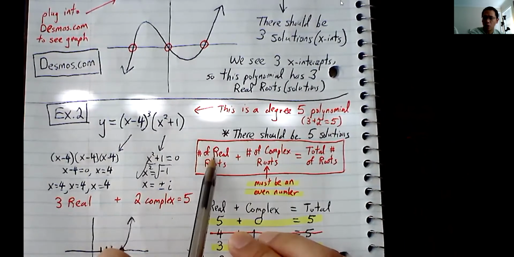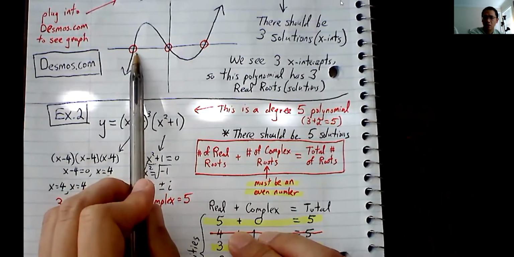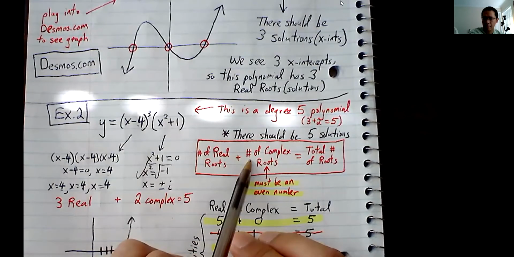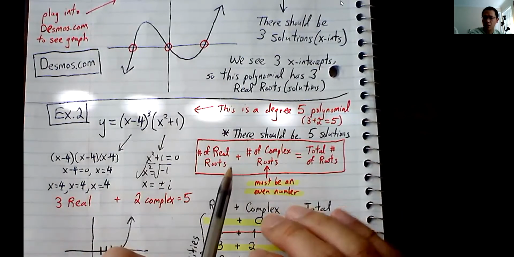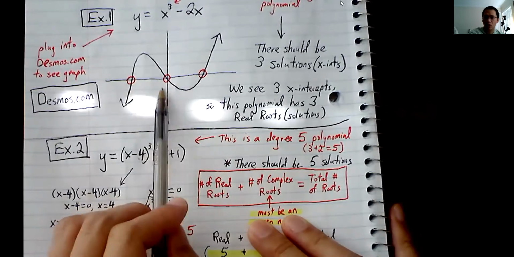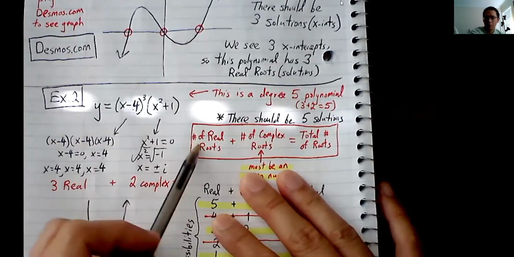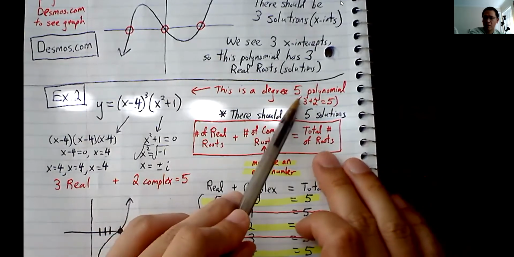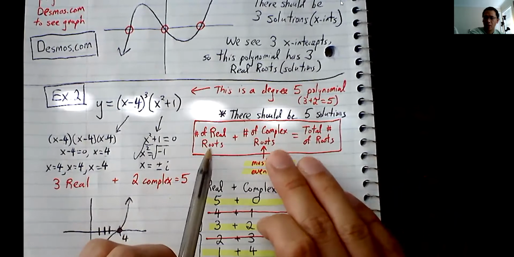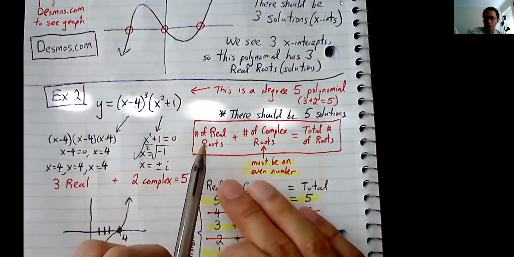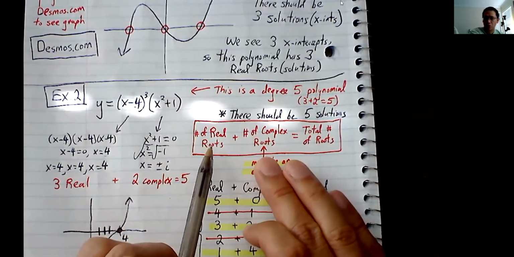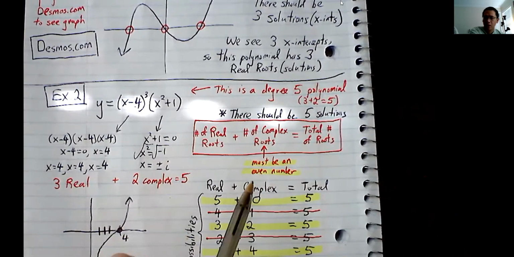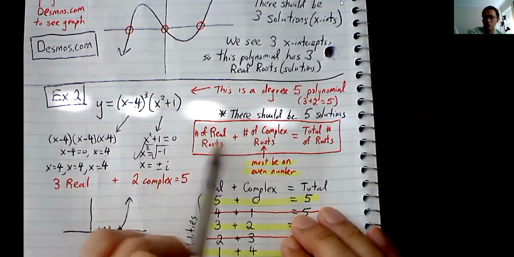So real roots are ones that we can physically see across the x-axis. Complex roots are ones that we cannot see. And sometimes we may not see all of the solutions. In the previous example, we could see all the solutions. But here's the general rule. The general rule is that we have 5 total roots. They could be a combination of different roots between real and complex as long as they add up to be 5. Okay, so we know that these 2 are going to add up to be 5.